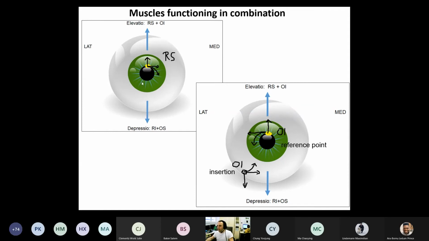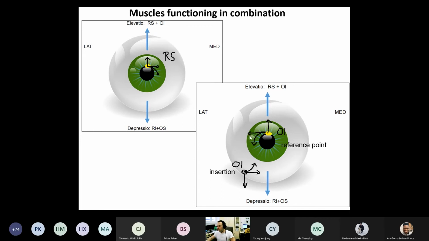Then consider the inferior oblique, which is also providing elevation. This is the insertion of the inferior oblique on the back side. So the back side will be moved downwards, so that's why the anterior side will move upwards, thus resulting in elevation. Then the back side is moving medially, so the anterior side of the eye is moving laterally, so you do abduction.